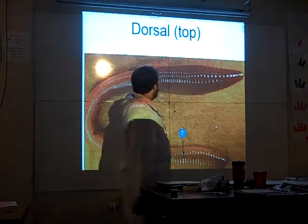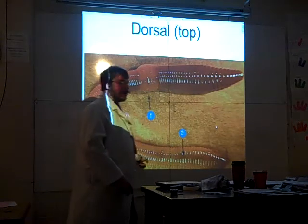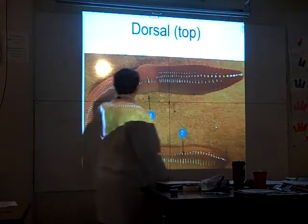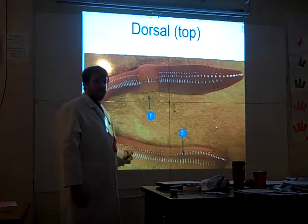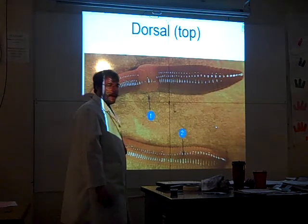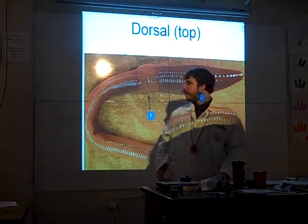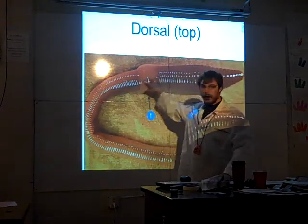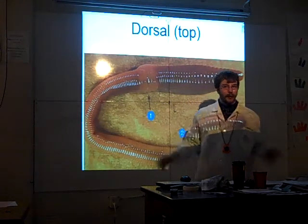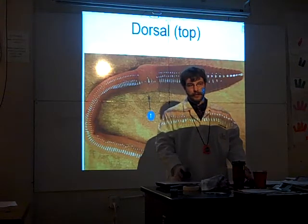Your dorsal side. Listen, on the worm, the dorsal side is the darker side. It's darker because right up the side has a blood vessel. Down here, you may even see the blood vessel. You see a thin black line? That's the blood vessel. It's full of blood. You're most likely going to nick it when you open it. Don't worry about it. When you get down to here, if you see a whole bunch of black goo, then you're way too deep with the scalpel. You need to pull up a little bit because you're cutting its intestine open.